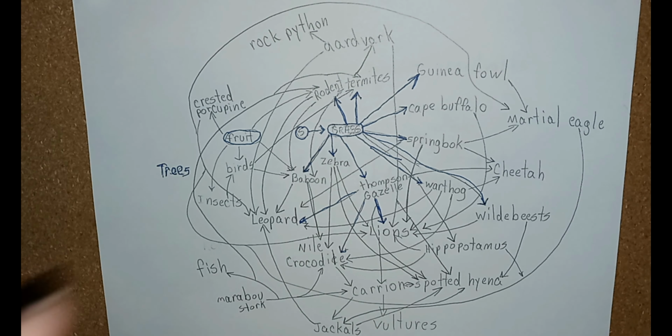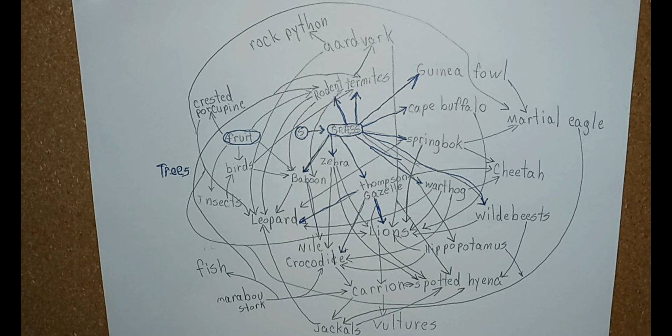So the first thing that we have is the sun, and the sun is the center of that ecosystem because it provides the energy for the plants that grow in that ecosystem. They're sort of the foundation, if you will. From there you might have insects, maybe rodents. From there you have herbivores of all shapes and sizes.